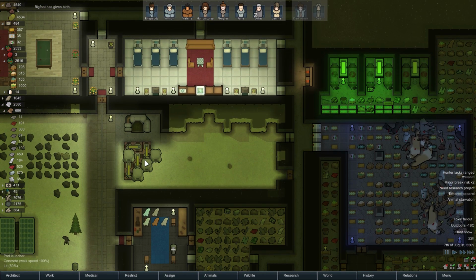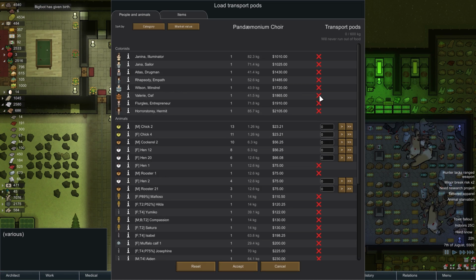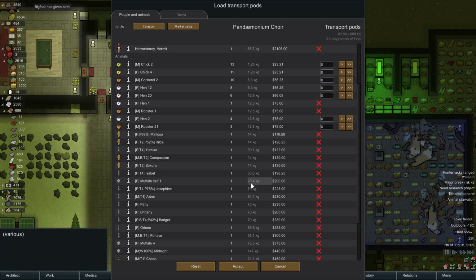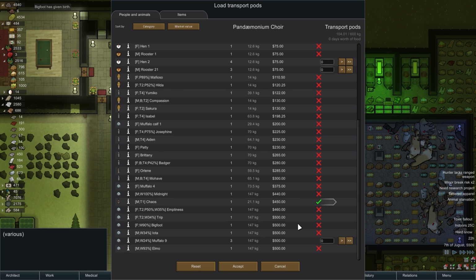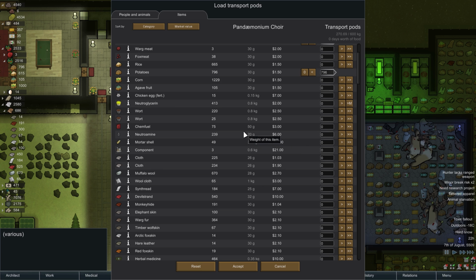That'll come in time because right now we don't have enough. So, Valerie, Atlas, and Chaos. I'm going to have to make a third bedroom now, aren't I? Yes. That's a bit of a pain. Okay, we want all of the packaged survival meals. Okay, that's fine. We've actually got a lot of room. All of the potatoes? Wow. All right, I'm fairly happy with this. Send over a bunch of camp fuel too.